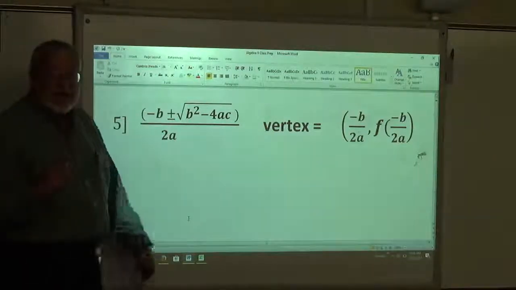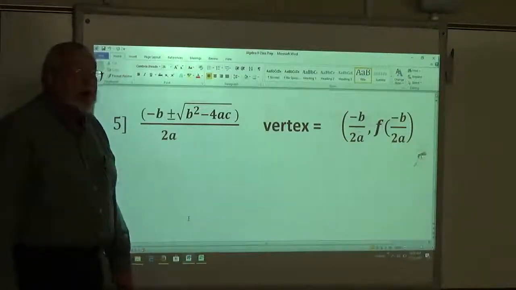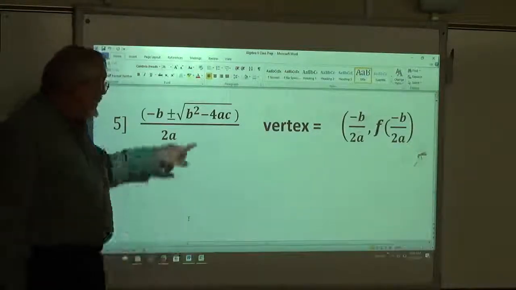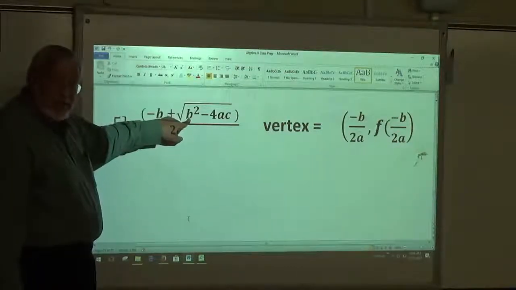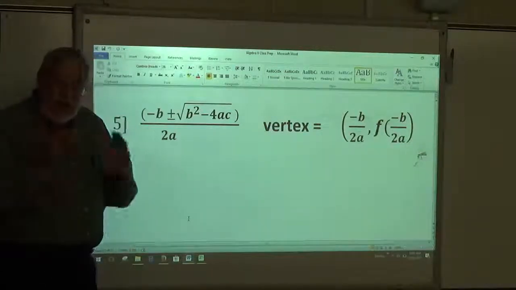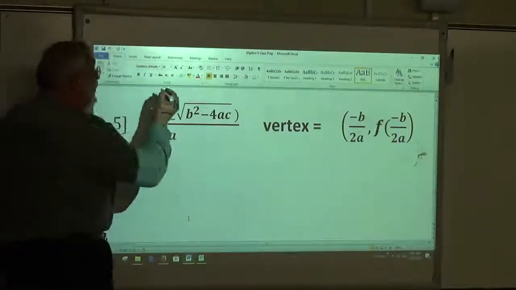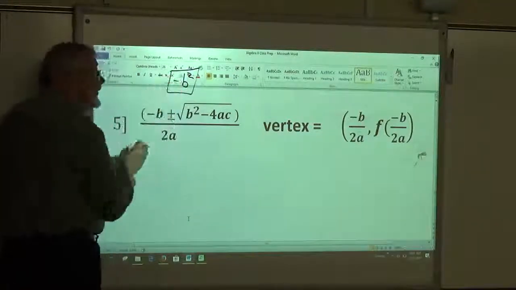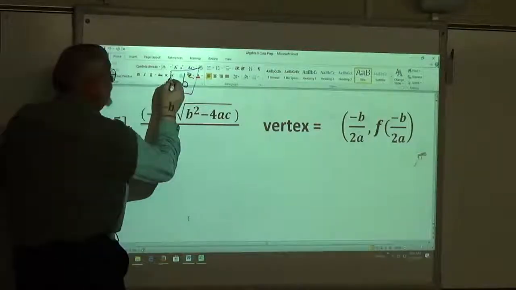Now here's a trick. What happens when you square B? It's always going to be positive. So in your calculator, do not use negative B squared in here. Just use the number squared, because if it's negative, it's still going to end up being a positive value. If you put negative B squared in the calculator, it gives a negative answer, which is not what you want. What you wanted was this.